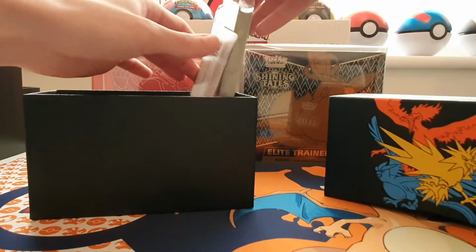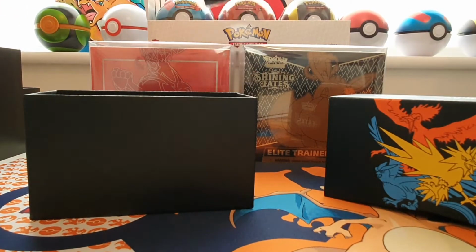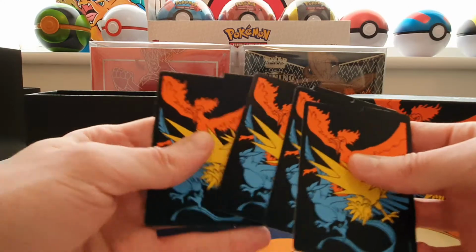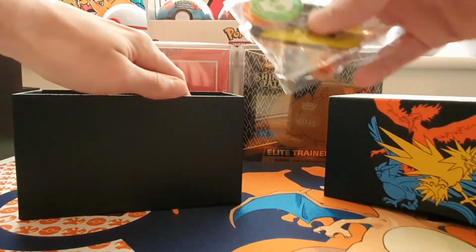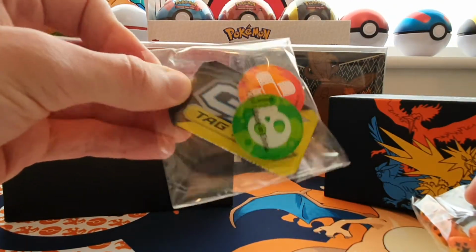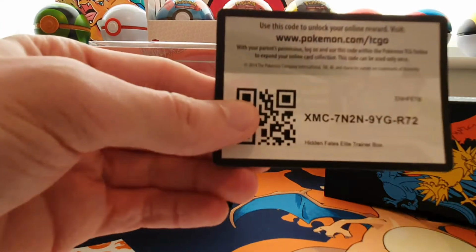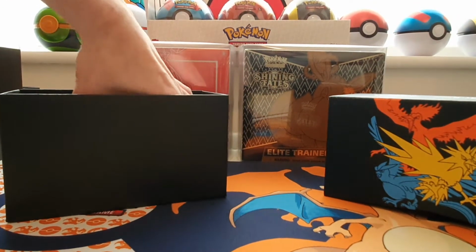And of course inside we have the energy cards, the sleeves, very nice, the dividers, we have the counters with the tag team one in there as well, which is new. Well, new for me. The die. We have the code, which I'm going to give away right now. There you go. And of course, the packs.